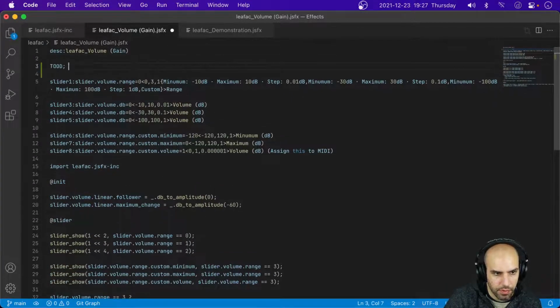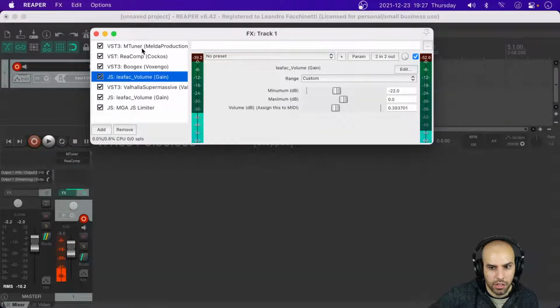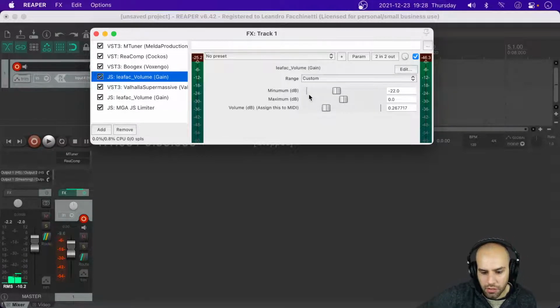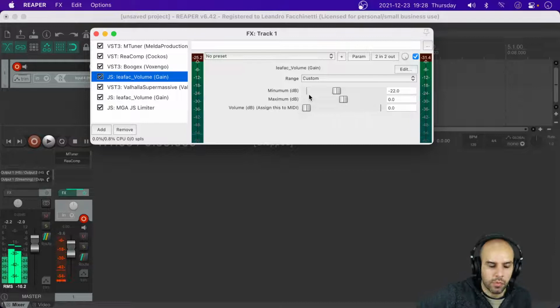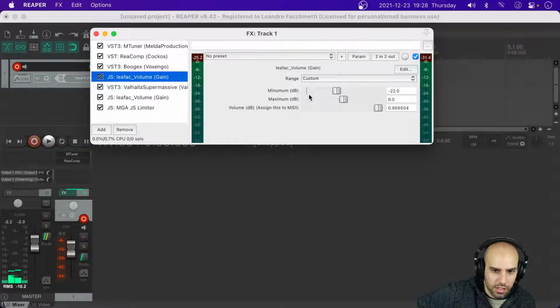And then if you are going to do this trick to assign to MIDI, you don't even have to go here to param or anything. It's just going to be there. Of course you can change it if you don't want it to be the mod wheel. You can assign it to a different value if you want, but if you don't, then it's just right there. Or maybe instead of the mod wheel, it could be literally the volume. There is an expression MIDI message. Yeah, that's going to be fun.